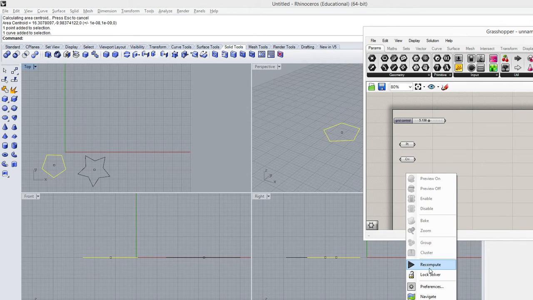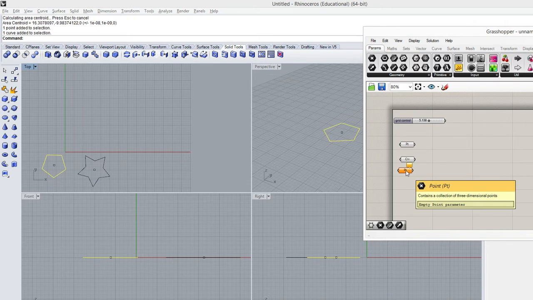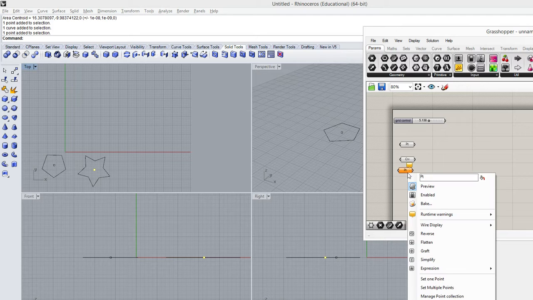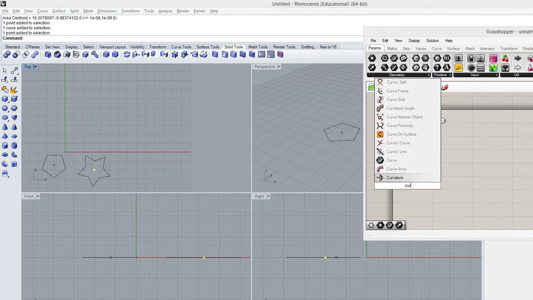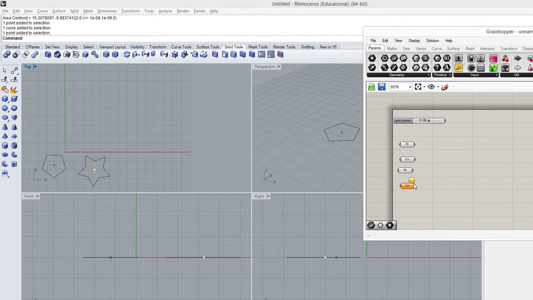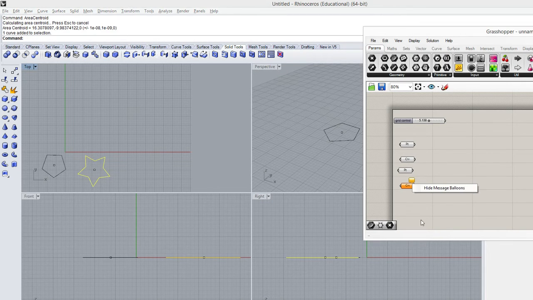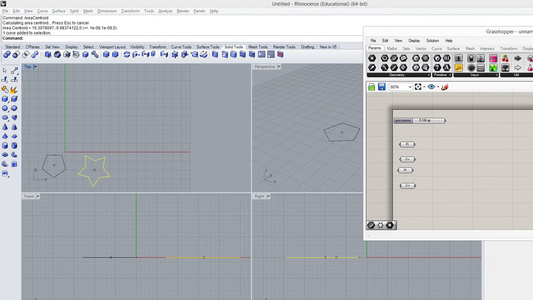I'm going to do the same for my other pieces. Do it much faster this time. Or perhaps not faster.